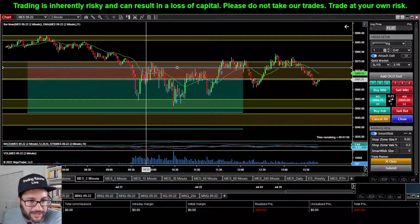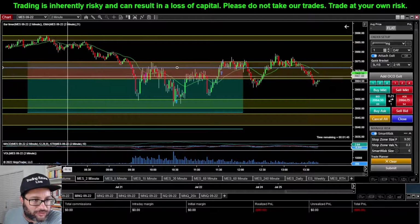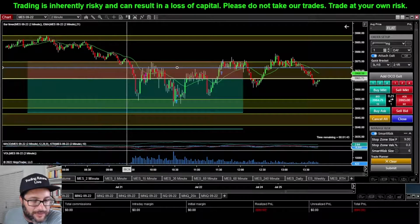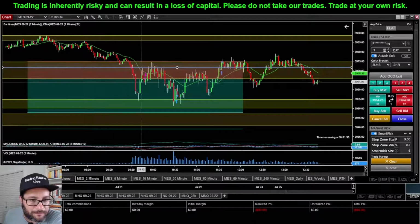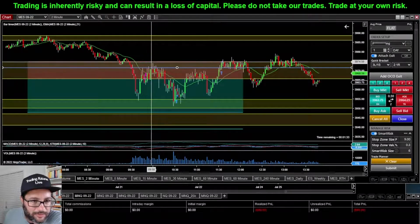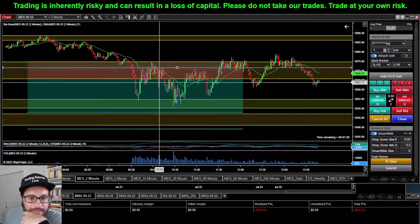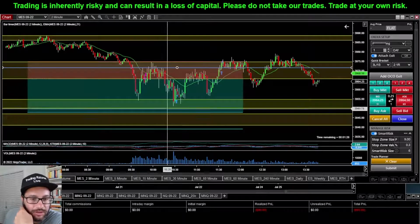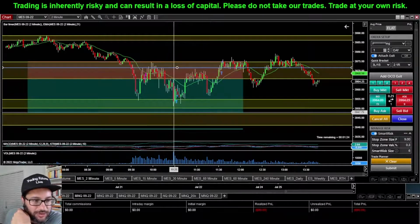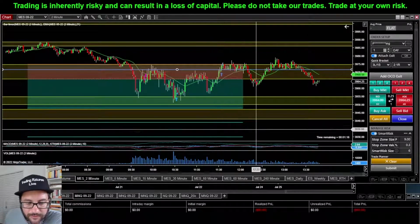When this candle broke down, I had a limit order right here. I was risking this entire zone, right? So I had my entry right here. My stop was the top of this zone, and I took quite a bit of heat for quite a while. It came to within about a point of stopping me out up here. And then it tested some levels down here, but it never got to my first target of 2 to 1. These blue lines down here, this is my T1. This is my second target, and I have a third target runner down here.